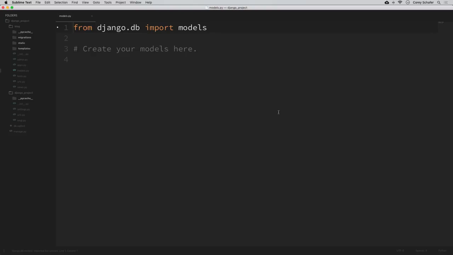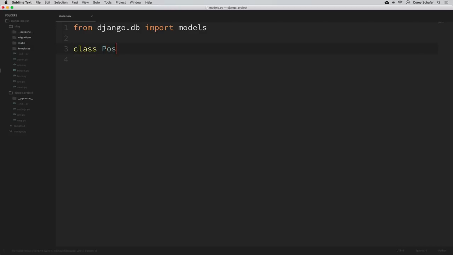Now, in a future video, we'll see how to add custom fields to that user model that aren't already there. But for now, we're simply going to make a post model. And this will be a class that inherits from Django's model class. And we can see that it's already imported these models for us. So let's go ahead and create our post class or our post model. So I'm going to delete the comment that we have here. And now let's create this post model.